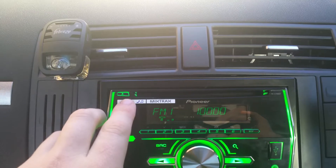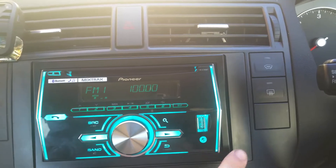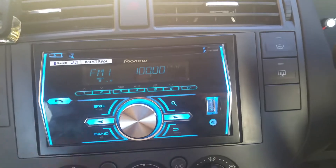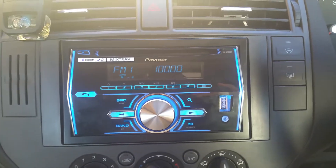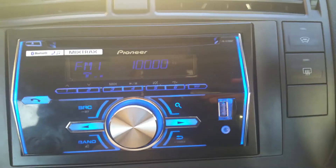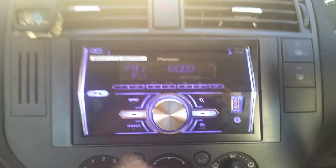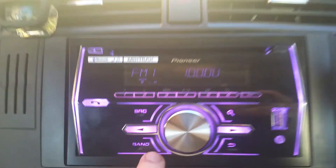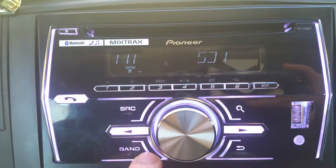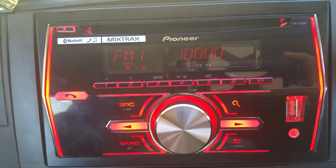You've got the slot for a CD player, but who uses a CD? You've got your USB port here which you can open up. You've got an AUX port there where you can play music from your phone — set it to AUX mode and it'll play whatever your phone's playing. If you had your phone connected through Bluetooth, you'd answer calls by pushing this button. We're on radio, so you've got the wave band here and you can pick what wave you want — FM2, FM3, medium wave. All these buttons are your preset channels so you can save all your radio stations.